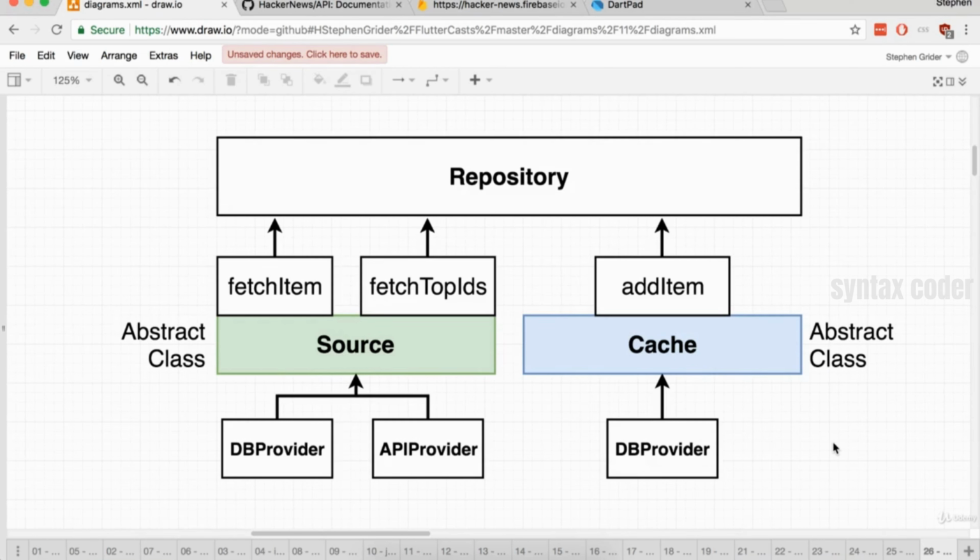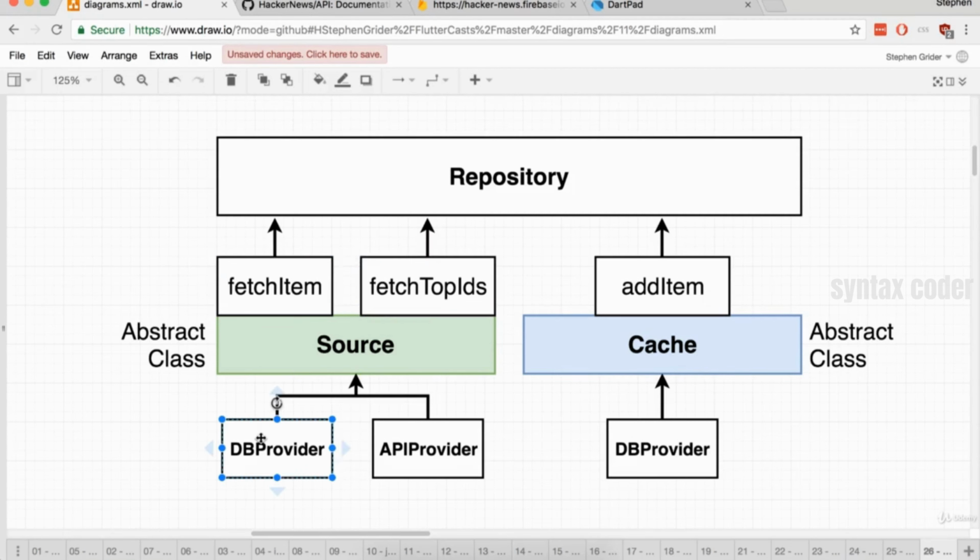Okay, so I'm going to propose that we create two separate abstract classes. We'll call one abstract class a source, and another abstract class we'll call a cache. A provider that qualifies as a source must implement the fetch item and the fetch top IDs functions.